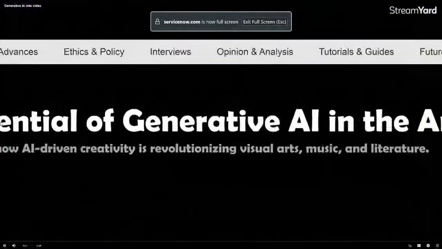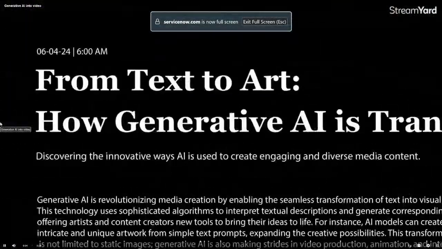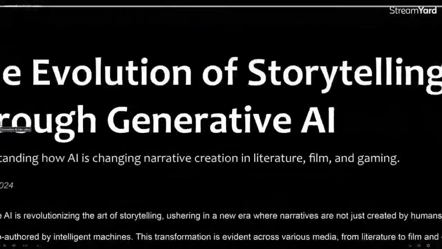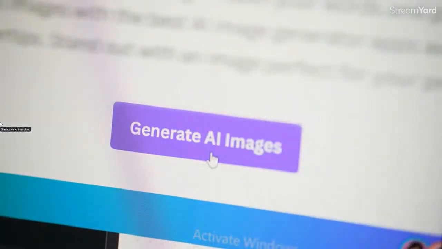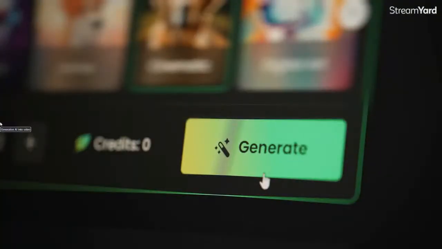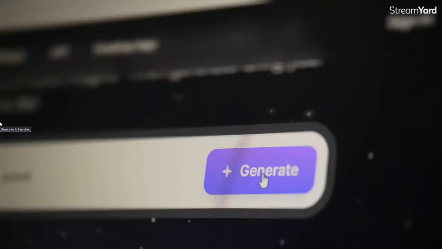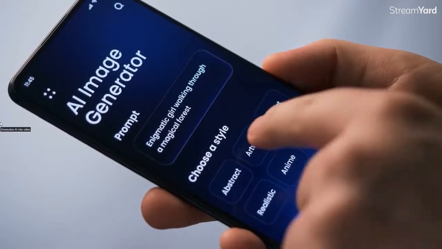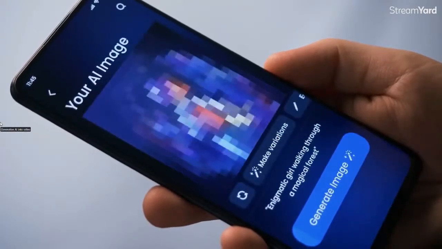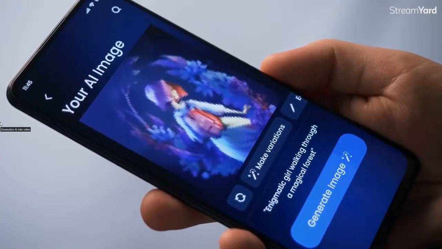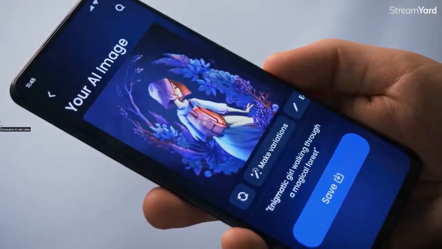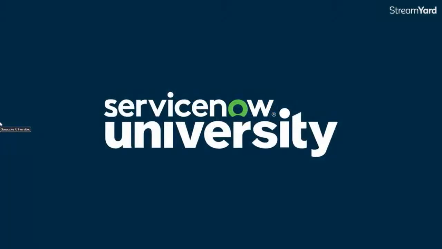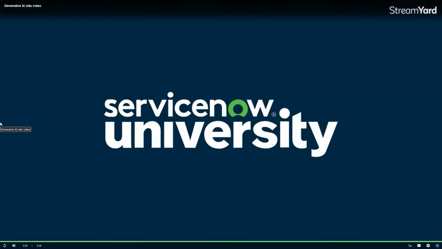relegated to the tech space, generative AI has entered the mainstream, transforming how we work and create. Humans worldwide are using technology to generate content, including text, images, video, and more. Regardless of your experience with it, generative AI is here to stay. Let's explore what it is, how it works, and what it means for you. That's it? Okay, quick 30 seconds. All right.